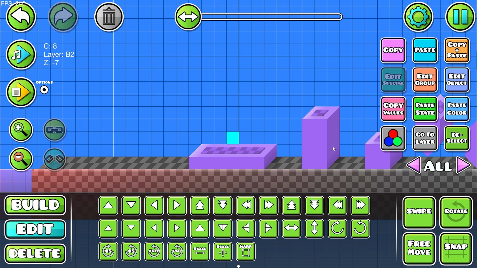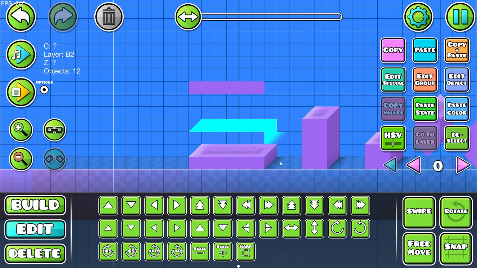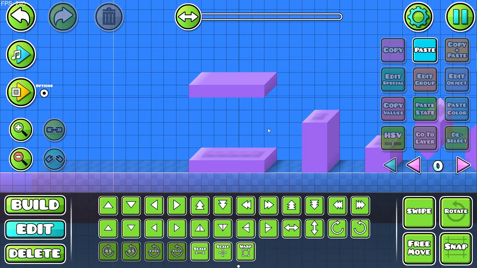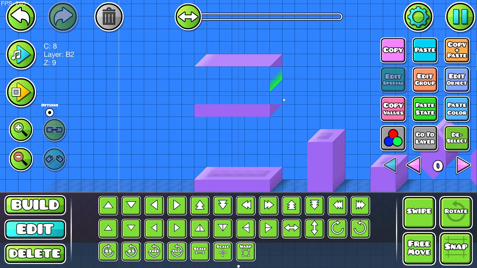I'm just going to add another block up here to show you guys how it would look if you add an upper block here too, because it's pretty much the exact same thing if you think about it. It just has to be like this. And this thing is going to go up. We're going to copy and paste, copy and paste, copy and paste.